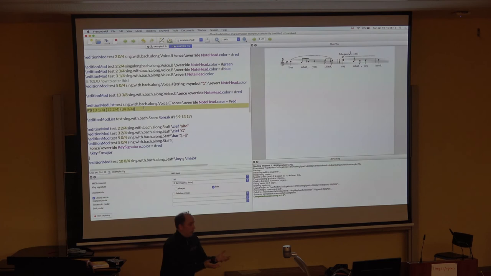I showed him the code and I sent him a block like this and he cut and pasted. And then he said, why isn't there just \allowPolymetric or something like that? The code is so powerful, why isn't there that? And I said, well, there could be, I could try to build that in, but it doesn't exist already. And I think this is to that point: rather than having him, who's more capable than most potential users I've met, having to say remove engraver from this context, and remove from this one, and insert in this one, and insert in this one, a single command that says add tool polymetric.